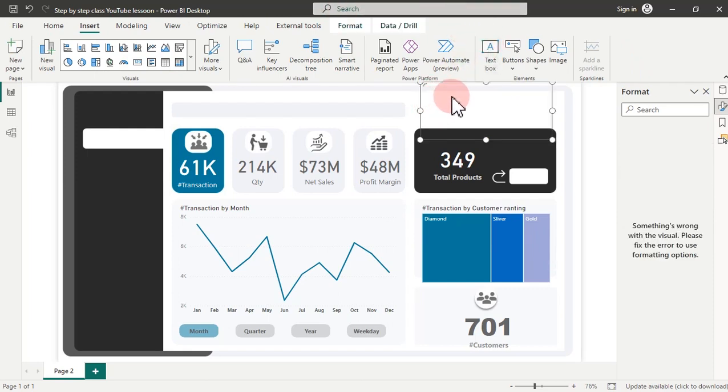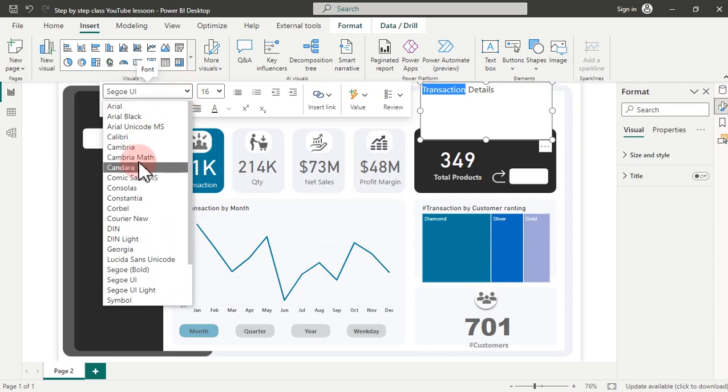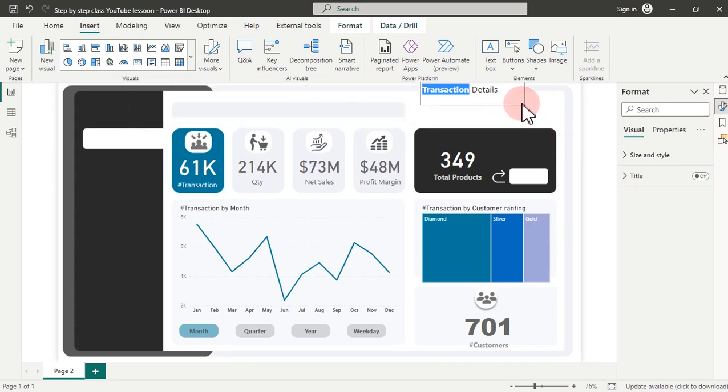I go to my text box, and inside this text box, I want to type in transaction detail. So, transaction details. Highlight everything. Let me put it on 12. I think putting it on 16 will be better. And after that, I'm going to highlight this alone and make sure I choose to use a bolder font for that part. So now I can reduce it a little bit and move it away from there to this particular part here.